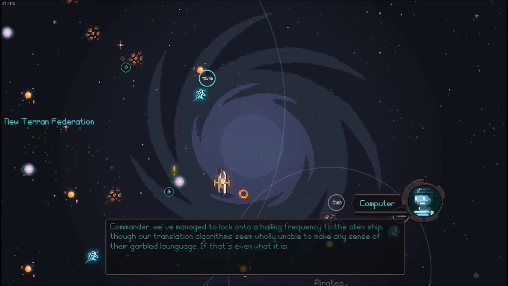Hello. Dang. Anyways, Commander, we've managed to lock onto a hailing frequency to the alien ship. Though our translation algorithms seem wholly unable to make any sense of their garbled language, if that's even what it is.